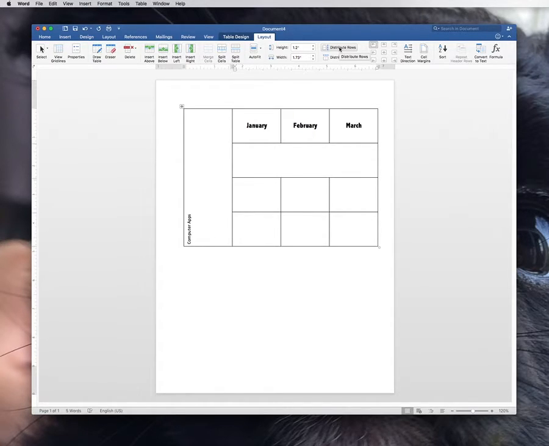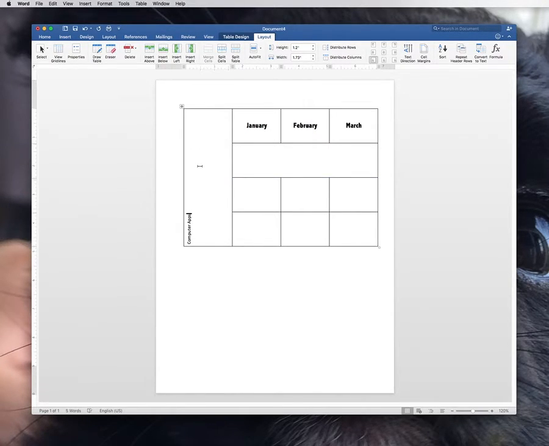Now, what you guys need to do is there is a table practice assignment that is posted on Google Classroom. You do need to complete that assignment. You're going to need to make sure that you know how to align, how to merge the cells. You also need to know how to change the text direction. Remember, that is going to be right here. And the merging of the cells is going to be right here as long as you have columns or rows inserted or highlighted. So you'll be able to merge those cells.